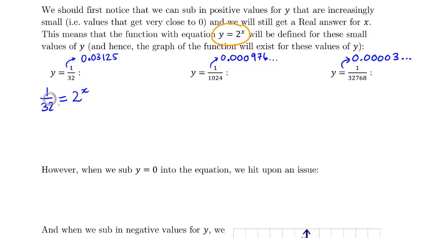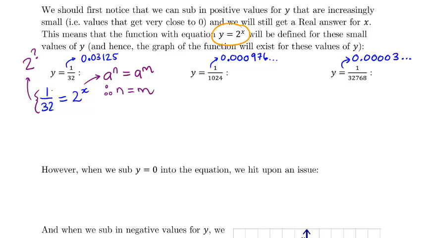We have what is known as an exponential equation over here, guys. How do you solve an exponential equation? Well, you want to get it into the form a to the n is equal to a to the m, because if you can get it into this form where you have the same base on both sides, you can then make the conclusion, well, therefore n is equal to m. In other words, I want to take 1 over 32 and express it as 2 to the something, because then I'll have 2 to the something is equal to 2 to the x, so that something must equal that x over here.